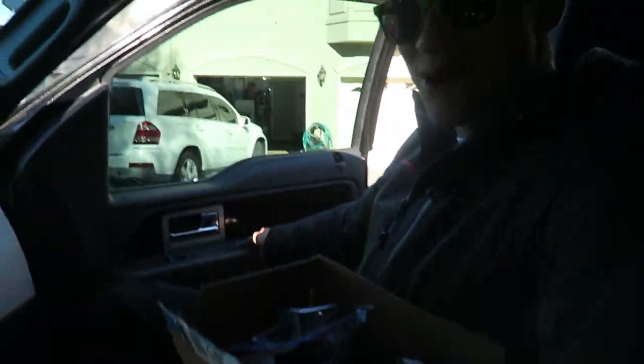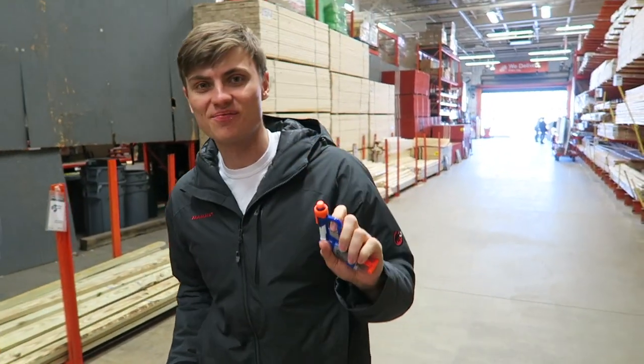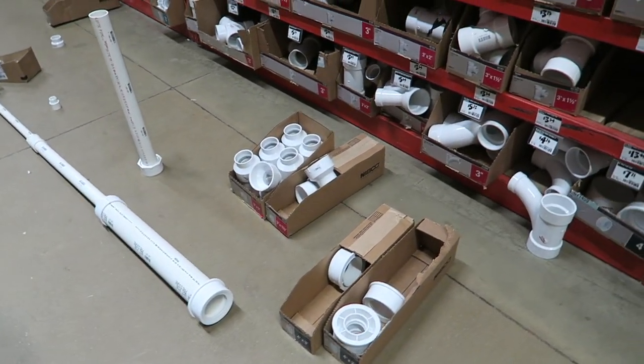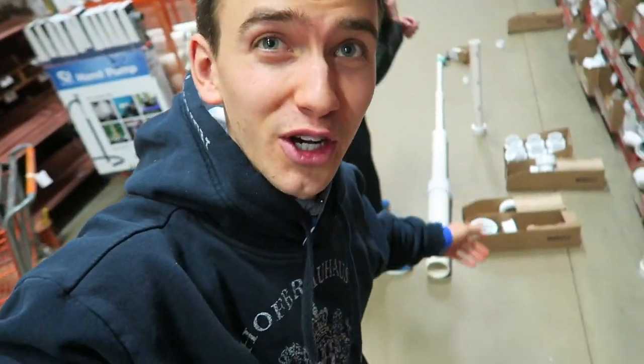We're running out of daylight. Shout out to Home Depot — we actually haven't been here for, surprisingly, two weeks, so welcome back. Better grab a cart. Carter, put that away, you can't have a gun in the store. Tip number one: never go anywhere without a concealed Nerf gun — you never know when a Nerf war might just pop up. Aisle 29 is where it's at, the plumbing section. Carter pulled out all these boxes and is laying out the PVC pipes he found. We are trying to figure out the best way to make this Nerf gun cannon.